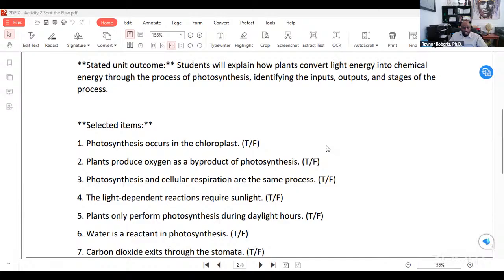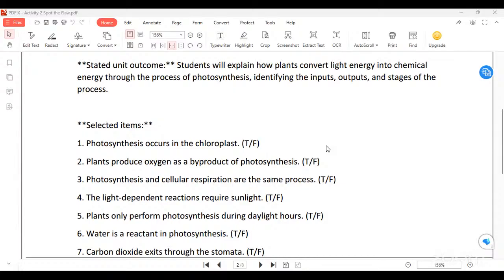Also, it's not organized. It's all over the place, right? This is about process, so there should be some structure to how these questions are asked. At least if we're going to do this, put some sequential organization to it. But also the items themselves: too many focus on true and false, testing the same thing over and over again. Two or three items, five max, can give you the same thing that the 20 items are trying to give you. So what's the point of going over things again and again?